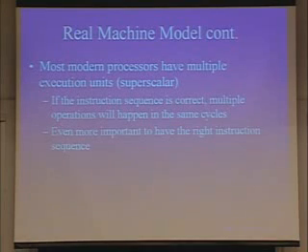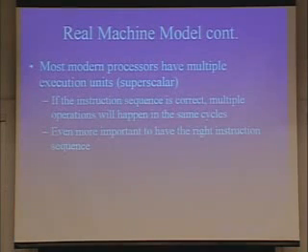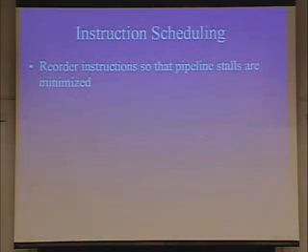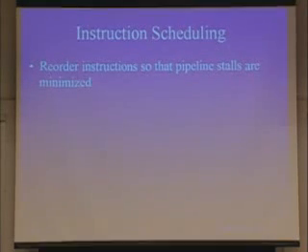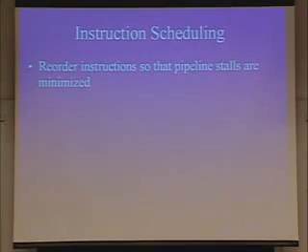So there are other things in modern machines. There are multiple execution units in a superscalar type machine. If instructions are nicely sequenced, they can execute in parallel and get a lot of parallel performance. On the other hand, if there are dependencies, if the instructions are not placed exactly the right way, the machine can't take advantage. It's not only a stall; only a few execution units can work in parallel instead of getting everybody to work. So it's even more important to have the right set of instructions in the right order. What instruction scheduling does is basically reorder instructions so that pipeline stalls are minimized, and you can also get the maximum amount of parallelism. So that's basically what we are trying to do in instruction scheduling.